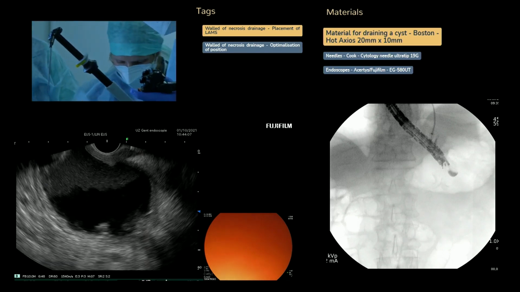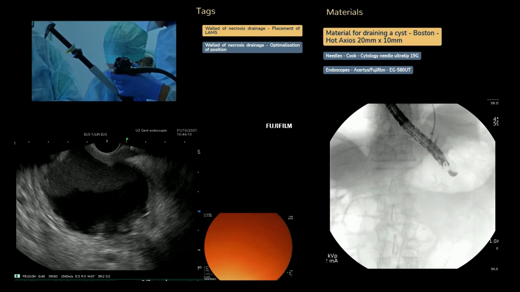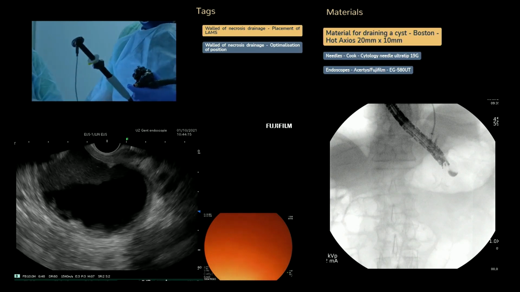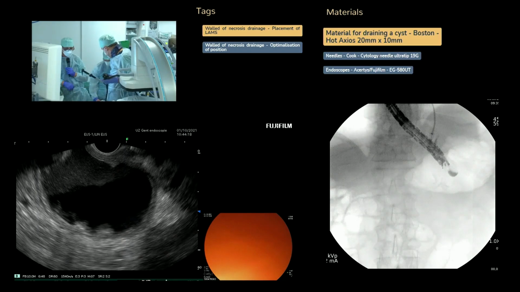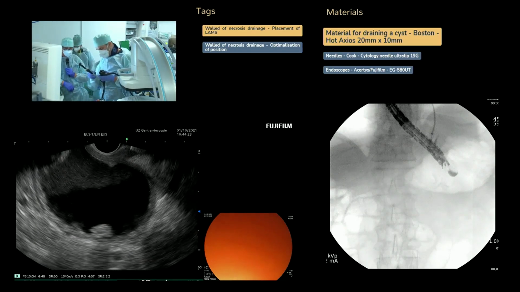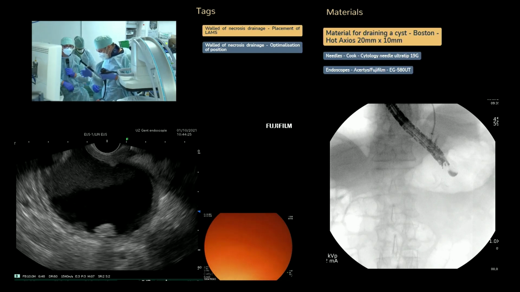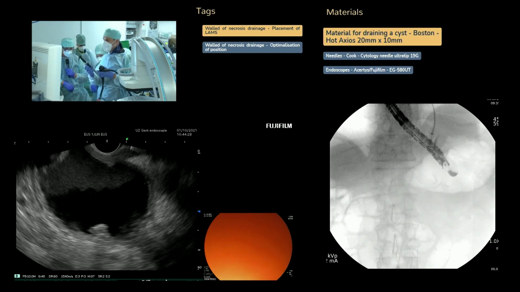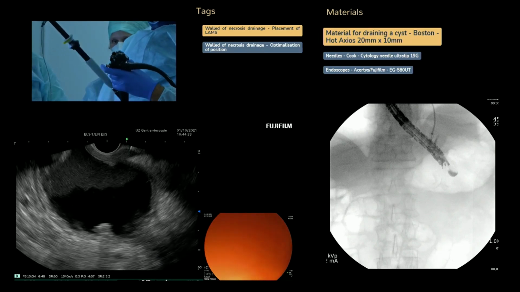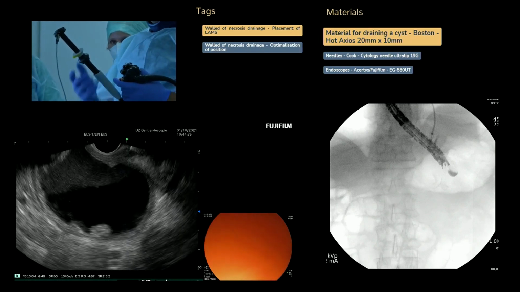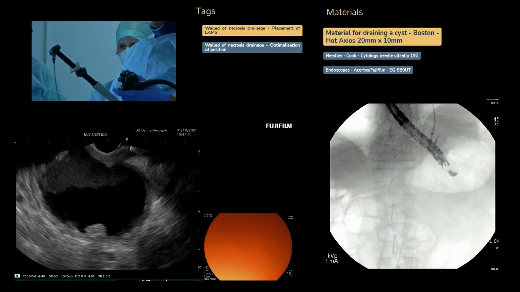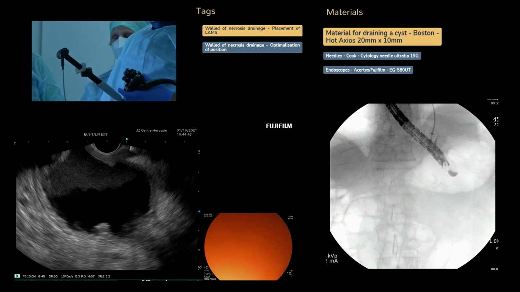We are using a pure cut for settings. I don't know if you also use pure cut. Yes. Some people are using endocut, but the pure cut is the recommended setting. It's 100 watts, effect 5. Yeah, the same. Important to know, and this is the case for all cystogastrostomies, do not push and activate, but stay a little bit above the wall, then activate and then go ahead. That's the best way to get in very easily.